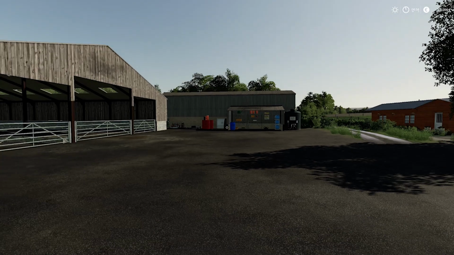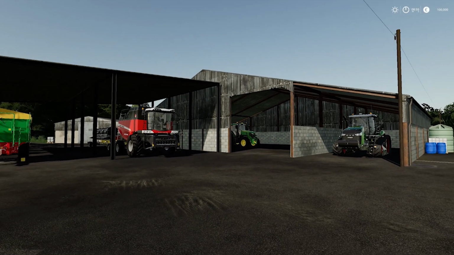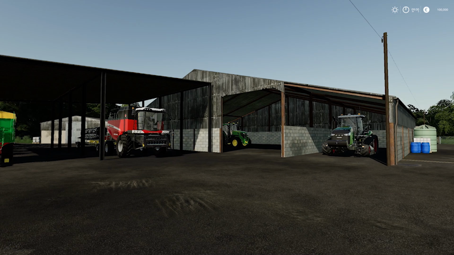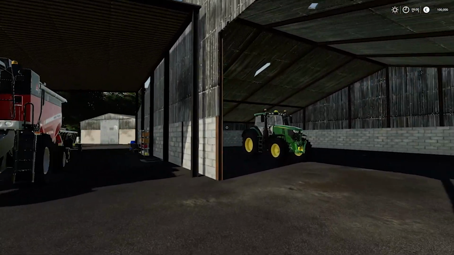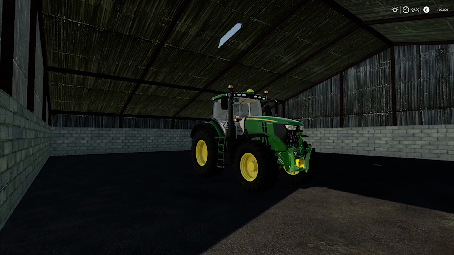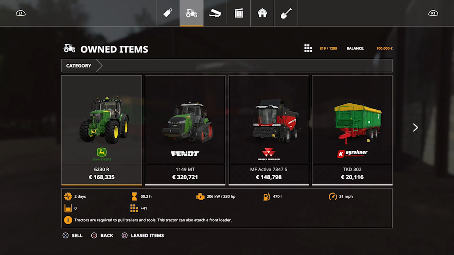So that is the map. The second thing I'd like to look at is, hey, look at that nice tractor there. Look at that, you've got a John Deere. Look at that, for the first time in FS19, a modded map. I shouldn't say the first time, but I don't do a lot of these because some maps are just not worth doing. But this one is, and it seems cool to come on an Oxford David map and see a John Deere tractor sitting in the barn. Nice, awesome.